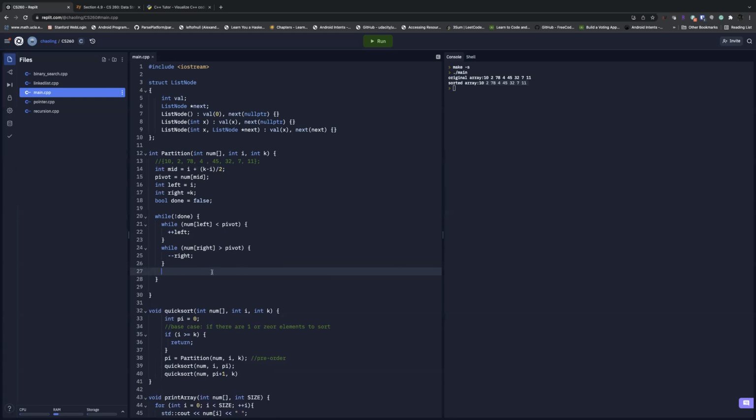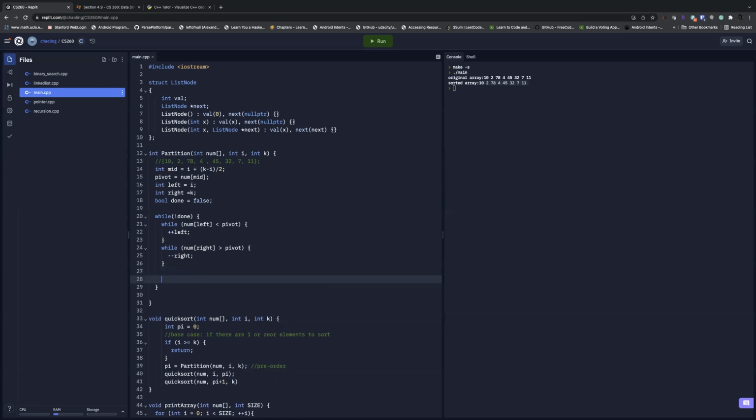But if we're lucky, right? If all numbers are already sorted, then I don't need to exchange anything. So in that case, if the left pointer is greater or equal to the right pointer, okay?